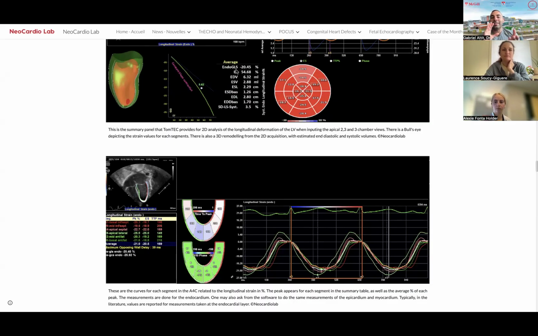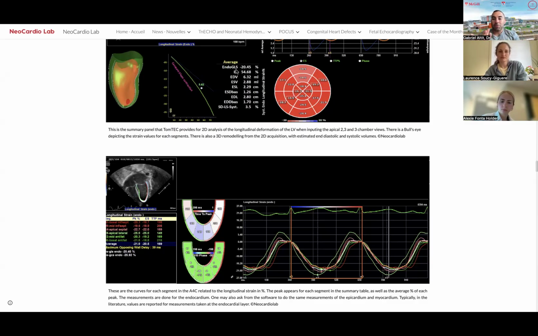Why global? Because it took into account all these three planes to reconstruct the entirety of the left ventricle. So that's the difference in the terminology when you talk about a peak longitudinal strain versus a peak global longitudinal strain. The global implies that you were able to get the imaging planes on all the axes so that you were able to reconstruct the surface of the left ventricle, the tapissage. So it's not just in a single area that you're looking how big and how small it's becoming.